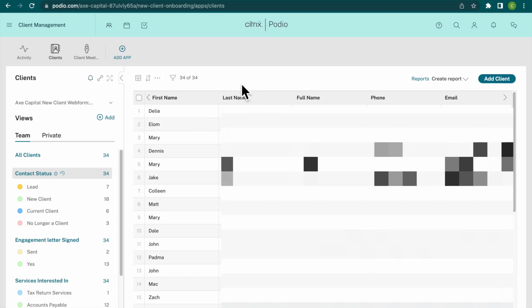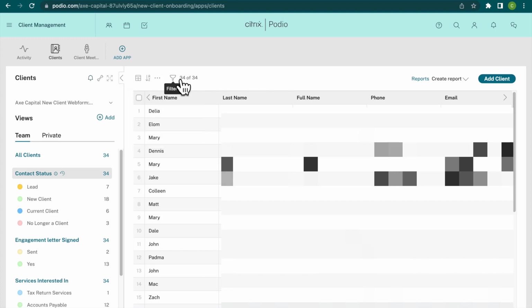While we're in the client's app, this is a good overview of what inside an app can look like. I'm always going to be able to see everything that's saved to that specific template. So in this case, I have 34 clients. I can view them all right here. Currently, I have it in a table view. If we did want to change that to a badge view, a card view, an activity view, or a calendar view, you do have that option on both an individual and default setting level.